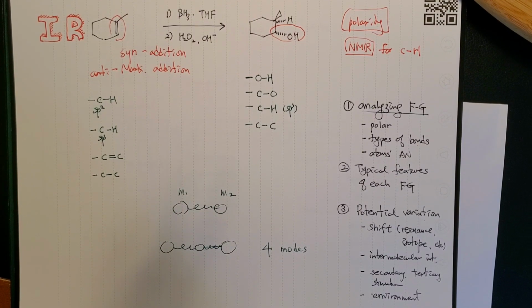Once you match them, you can connect with the typical features of the functional group, including wave numbers, intensity, and shapes. Today we'll be focusing on, while we are practicing with the typical ones, I'm going to mention the variations, which depend on the neighbors, such as the presence of a double bond, or the presence of an electronegative functional group, or some other things, including the size of the rings, etc.